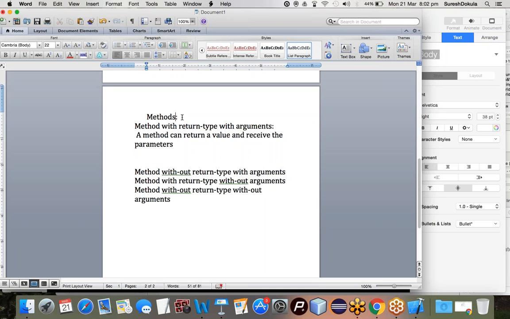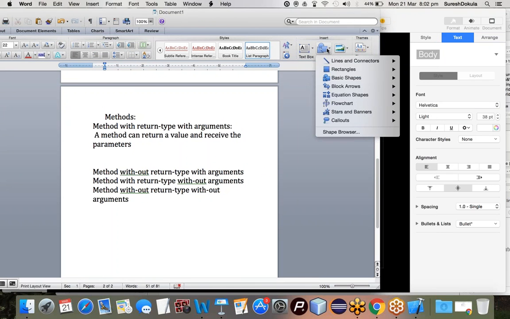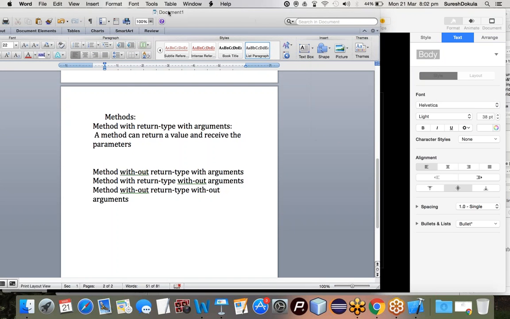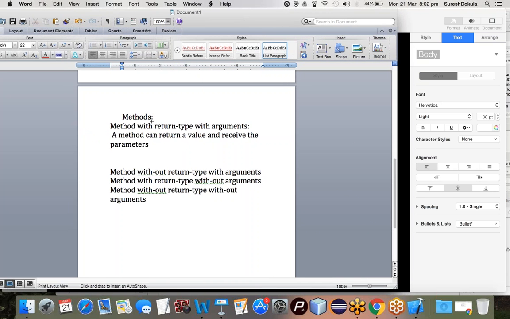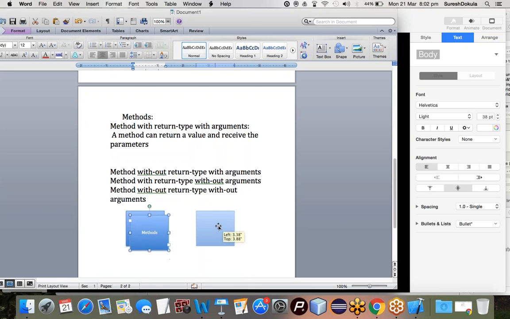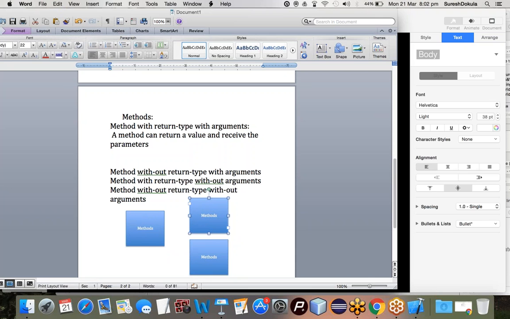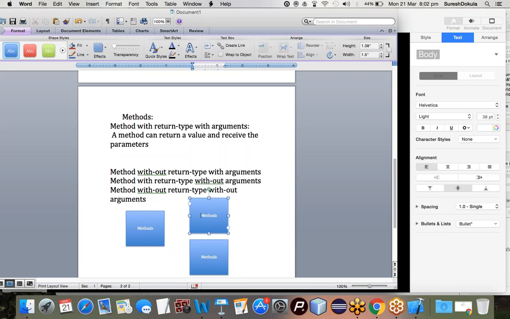In Objective-C, the methods are defined and classified into two levels: class methods and object methods.